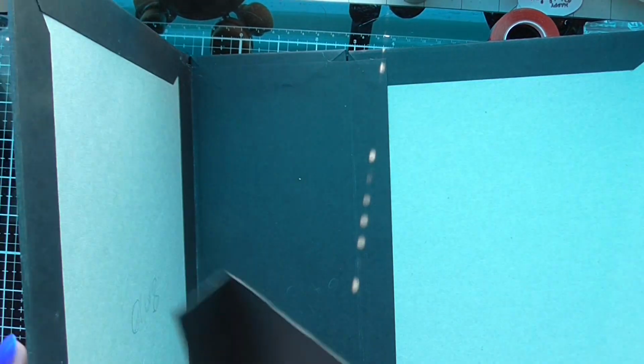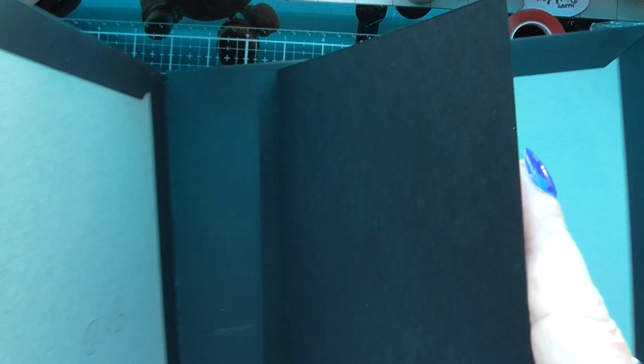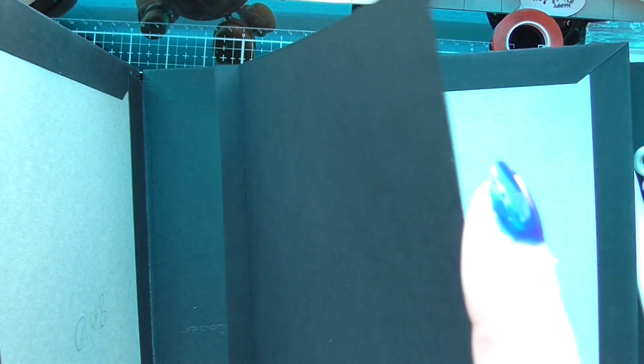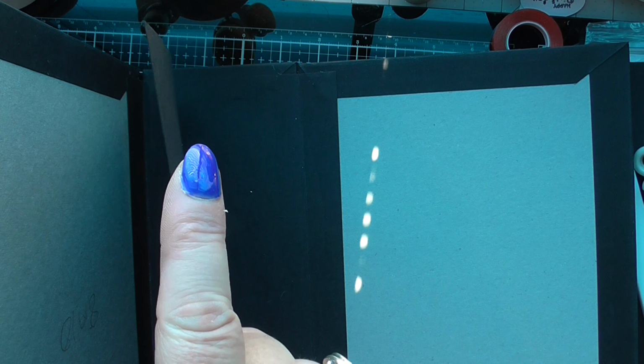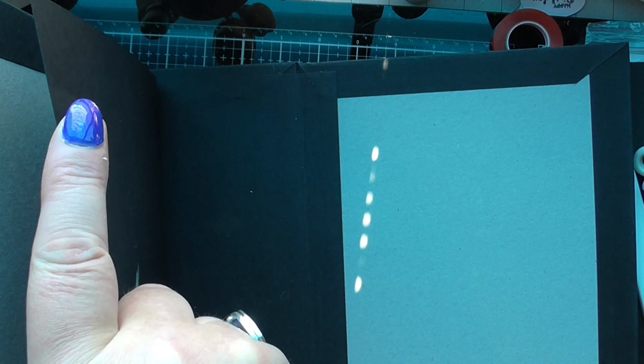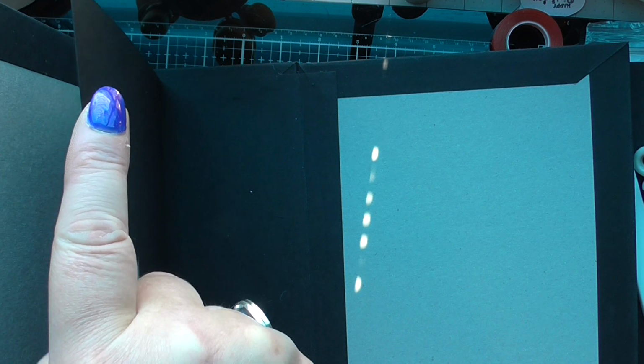You can't even see me from there. I bring the side of my book up, and then I take my page, and you can see the way I've got it there, with the 1/2 inch sticking out. And what I do is I butt that up against my book cover.